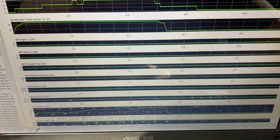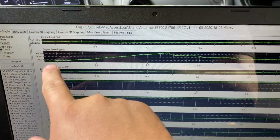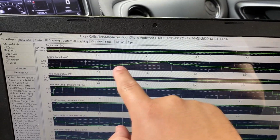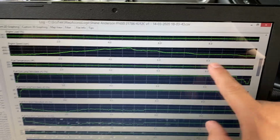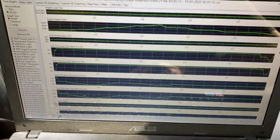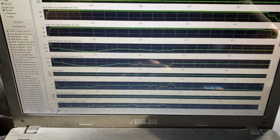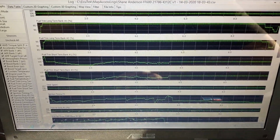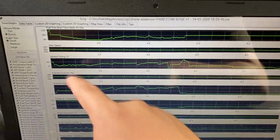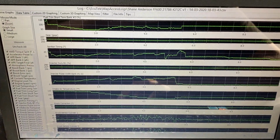So let's look at the parameters that we were concentrating on. Let me scroll down here. I guess one of the first things you can pay attention to is the engine speed, RPM. As you can see, this is where I started to take off. We wound out here, and then we started to coast. So this is the pull here. It was pretty quick. And if we scroll down here, we can look at a lot of different things. Fuel trims we can see here. And we can also look at the ignition timing, which if you look at this ignition timing, is kind of getting a little weird here.